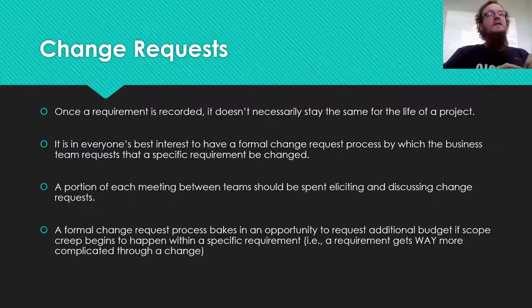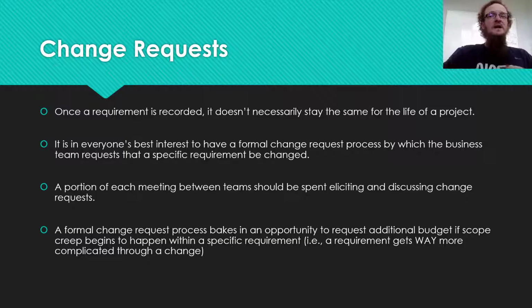The reason is because you want all the stakeholders to be aware of any changes being requested by the business team, so that they have an idea of the volatility of their own requirements, and they can expect that there's going to be some inefficiency associated with having a whole bunch of changes for requirements.